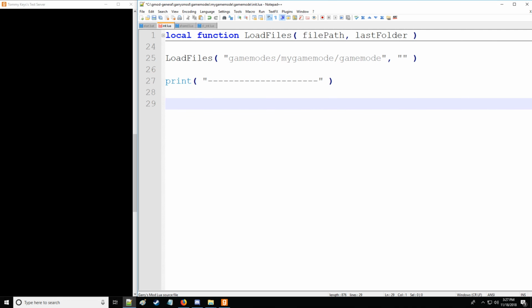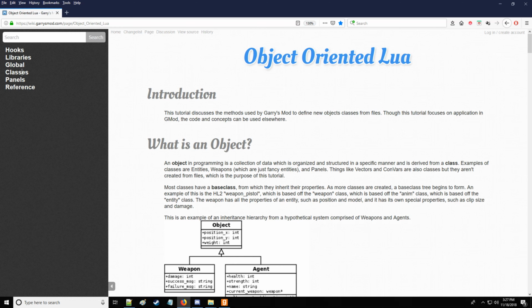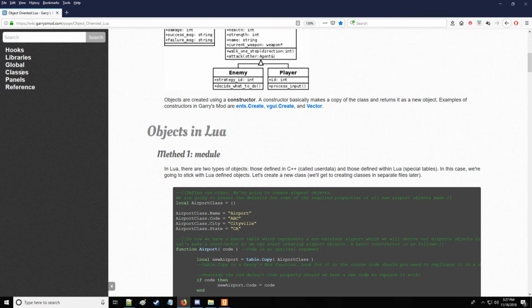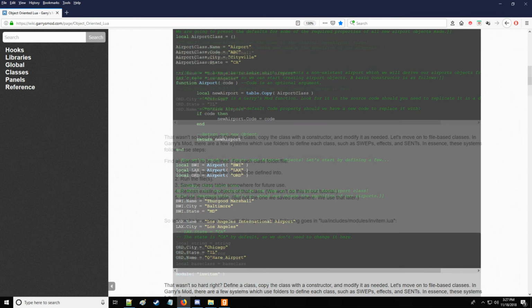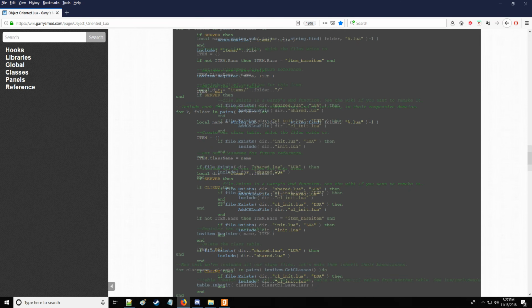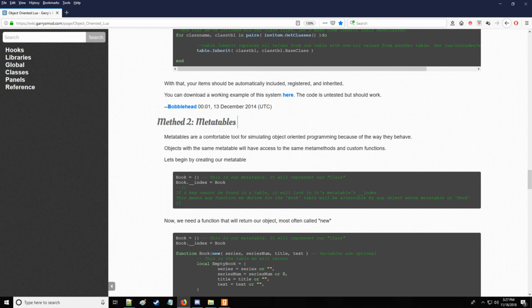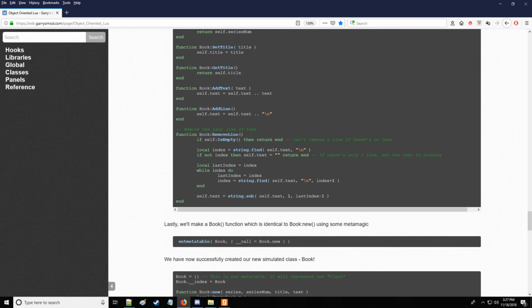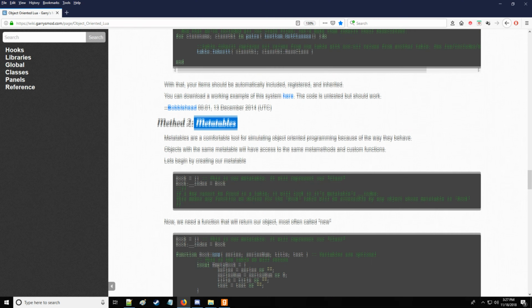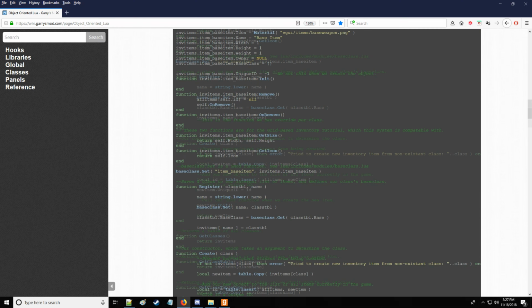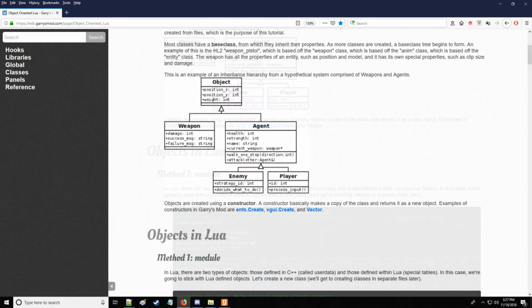Welcome to tutorial 15 in the GLua Pro series, where we're going to be taking a look at object-oriented programming as well as inheritance. So let's start by going to the wiki, which has some very good examples on object-oriented programming. Now, it goes over two different methods. One is via modules, and the other method is going to be via metatables, which is our most recent tutorial. So that's the method I'm going to stick with. However, we're not going to be using this method, as I'd like for you to have additional examples to look at so you can understand object-oriented programming a little bit better.